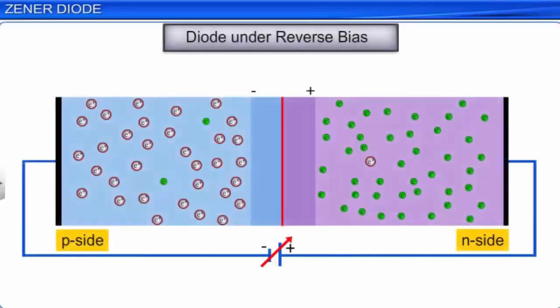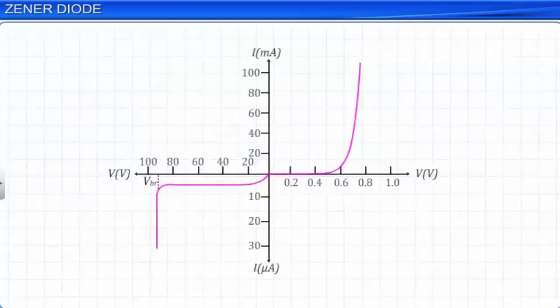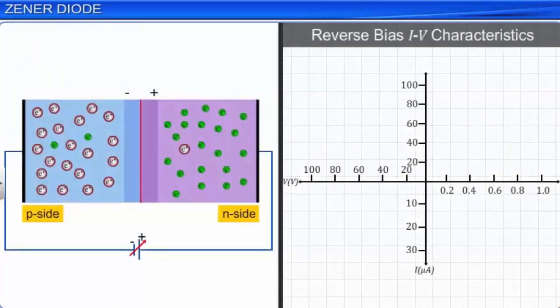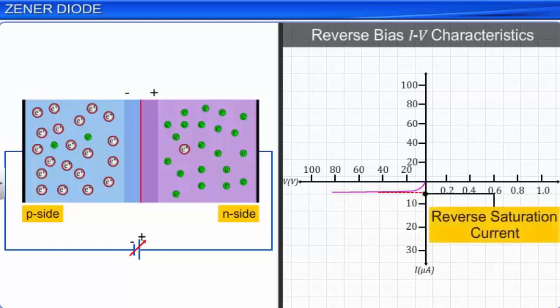We know that if we connect a p-n junction diode to a battery with the p side connected to the negative terminal and the n side connected to the positive terminal, the diode is said to be reverse biased. A reverse biased diode allows little or no current through it. According to the IV characteristic of a p-n junction diode, the current through a reverse biased diode changes very little with an increase in applied voltage, and it remains almost constant. The value of this current is called the reverse saturation current.